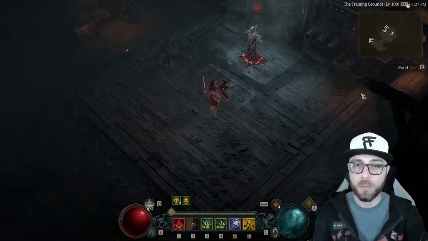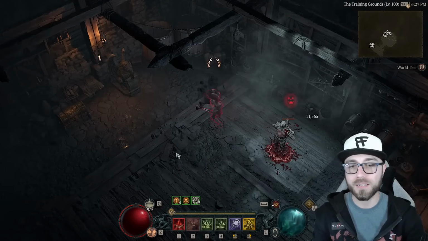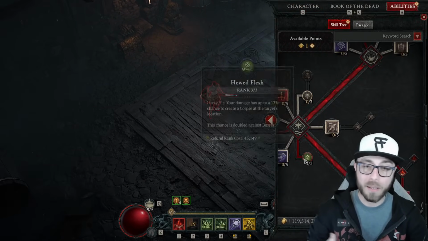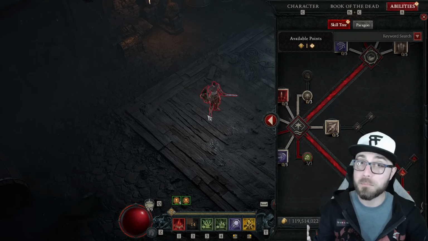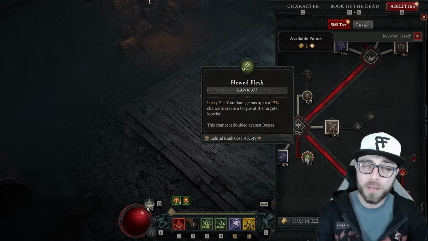If there were no corpses here and I were to evade over this, you would see the generation of a corpse at a pretty high chance, especially on bosses, since Hewed Flesh doubles its chance against a boss. So it goes from 12 to 24%. And then your lucky hit chance is minimum 100. So 1 out of 4 times that you evade over a target, you're dropping behind a corpse.